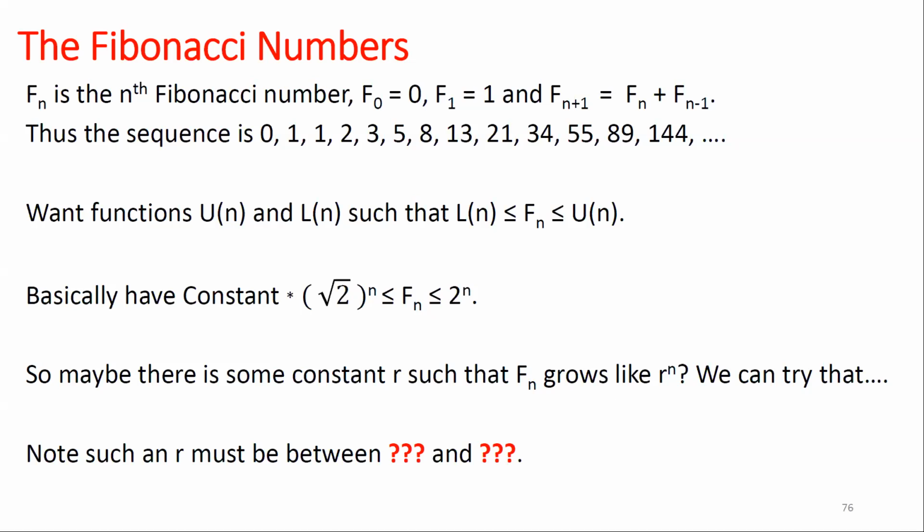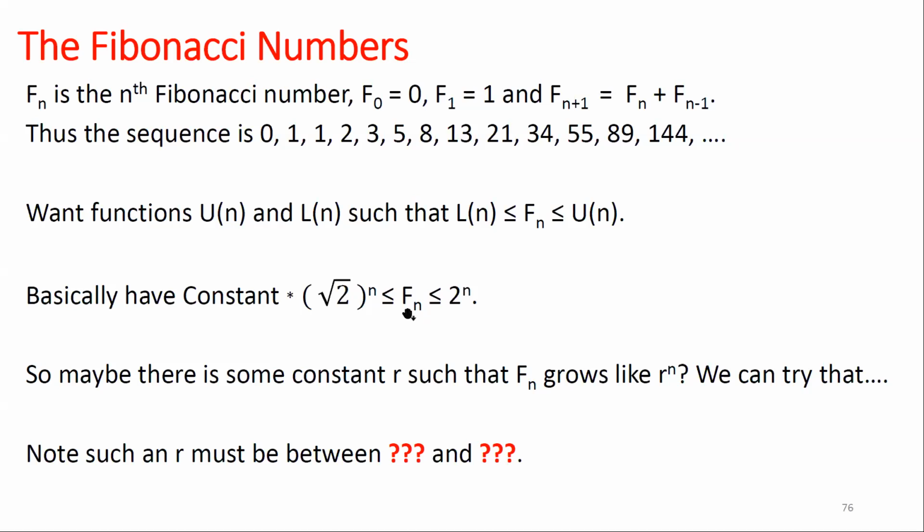So what would be an upper bound for that r to the n? R would be at most what? This has to still be true. We have r to the n, and what's our bound here? 2 to the n. So what do you think might be a bound for r? R would be smaller than what? We believe Fn is going like r to the n, and Fn is between root 2 to the n and 2 to the n. You've got to be careful about putting in these n's.